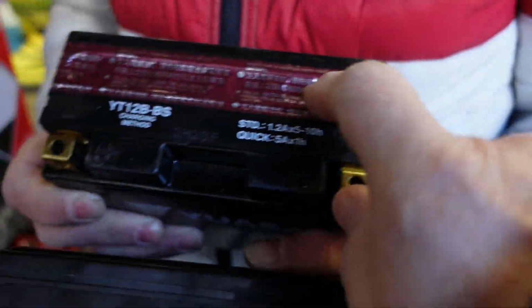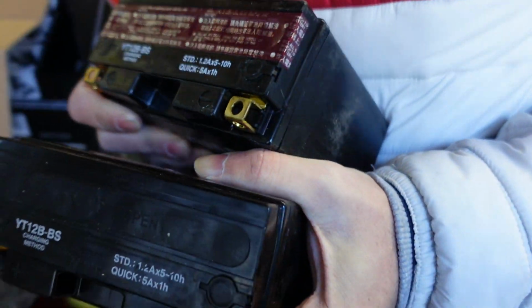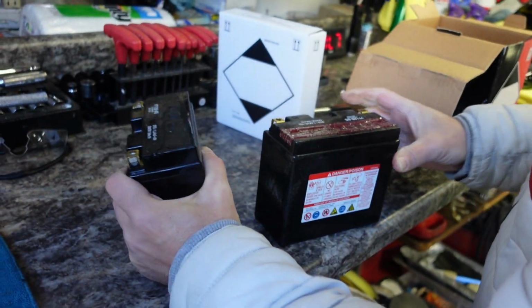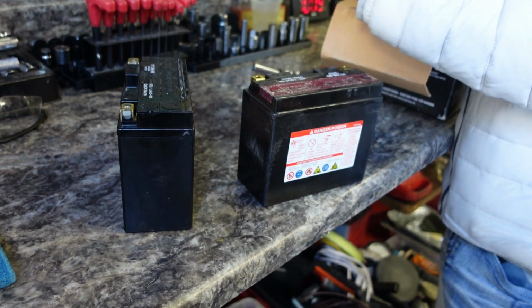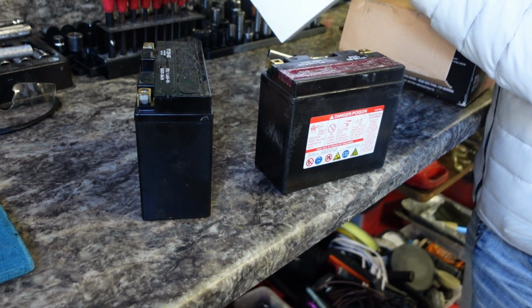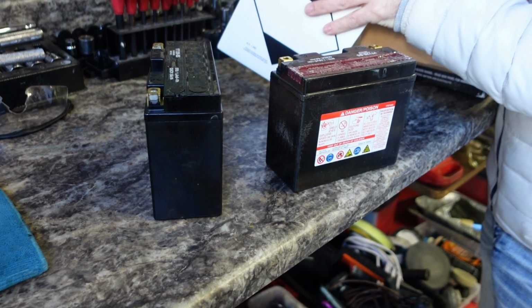Okay, is this the one? It's sealed for life, or you got to put the caps on? You gotta put the stuff in. Okay, that's good that we can show that on the video. We're trying to show and share basic 101 information.